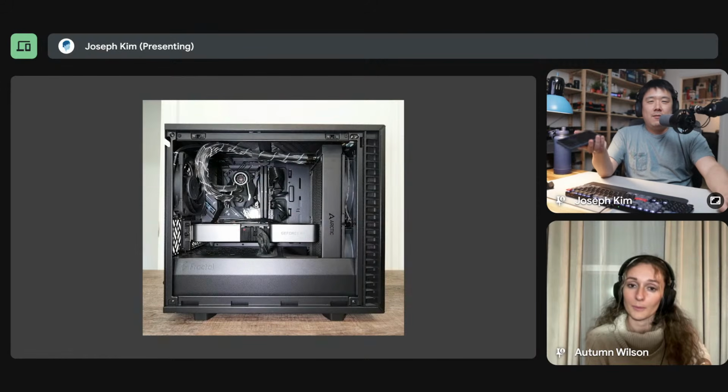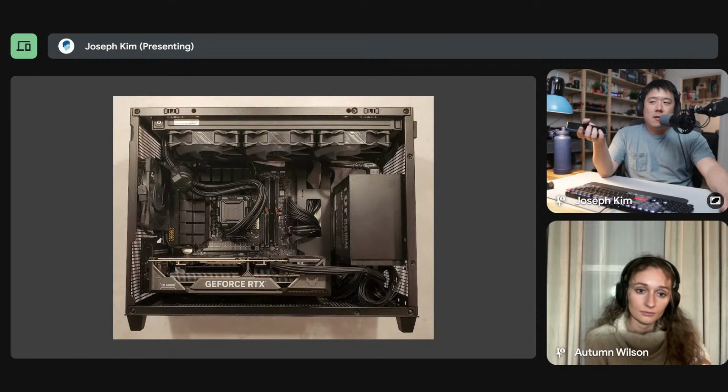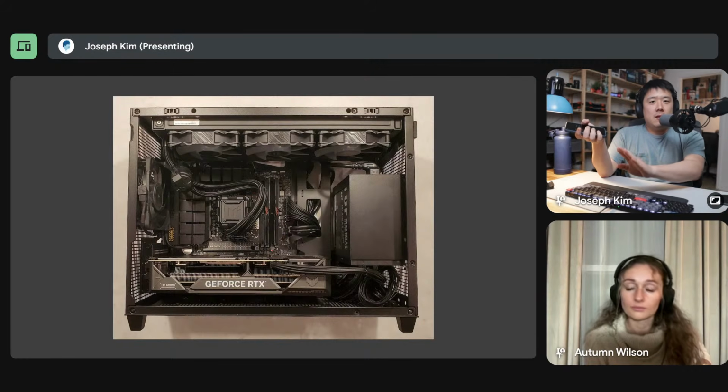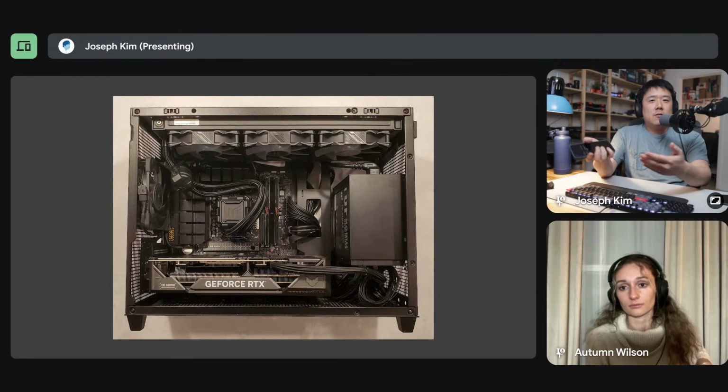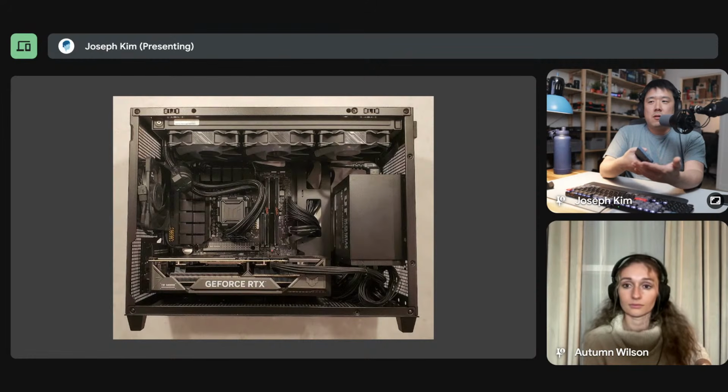Whereas if you get a desktop like this, and it turns out you're struggling with the amount of RAM or storage that you have, then you can upgrade down the line. It's not a problem. You just have to invest a bit more money and replace the part you have. Or sometimes you have a machine with empty RAM slots, and you can just put more in. Those are alternatives available on desktops, whereas in the case of laptops or Macs in general, those options are not available.